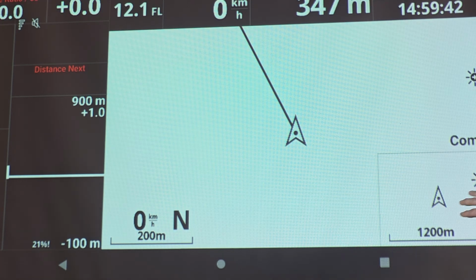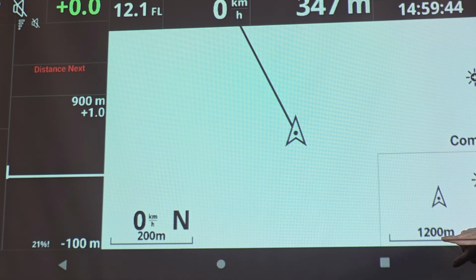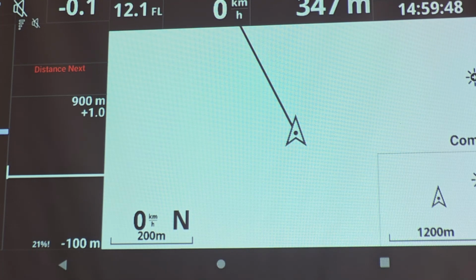What you can do is, for example, I have a weather scale, so that you can see it from another point of view. Yeah, but I can't change that while I'm flying. No, you cannot. I'd like to be able to change that. At least that way you'd have two scales available for you.